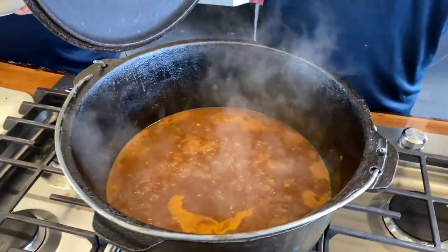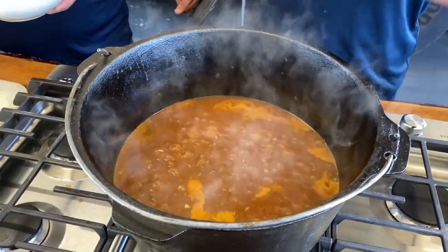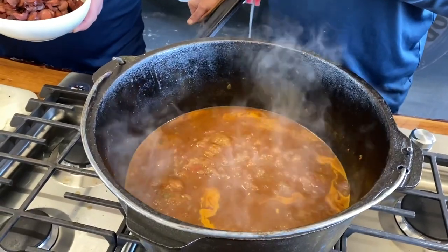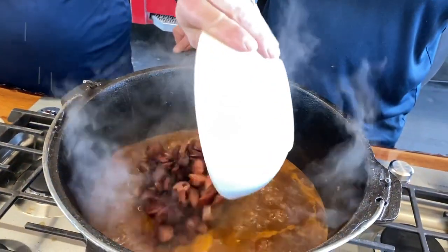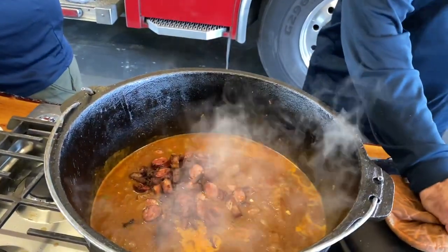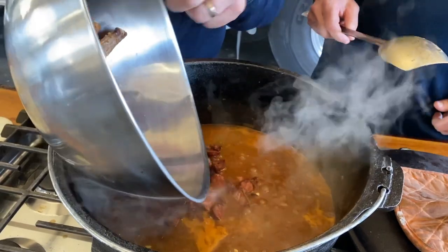Oh, look at that. Look at that. You see how that browned up a little bit? Okay. Now you have a little bit more of what we call a rusty gravy, right? More than a red gravy. So let's get all this put together. Right. Sausage, tasso. Yeah, I like it. Put this down, this thing's heavy. And we'll come in with that gator. Come on, put that gator in there, baby.